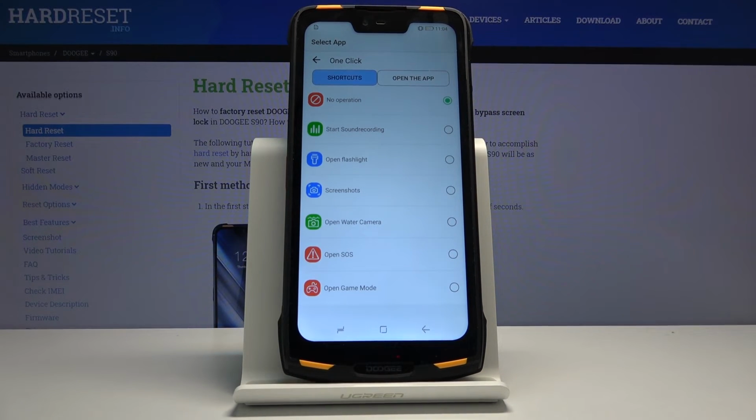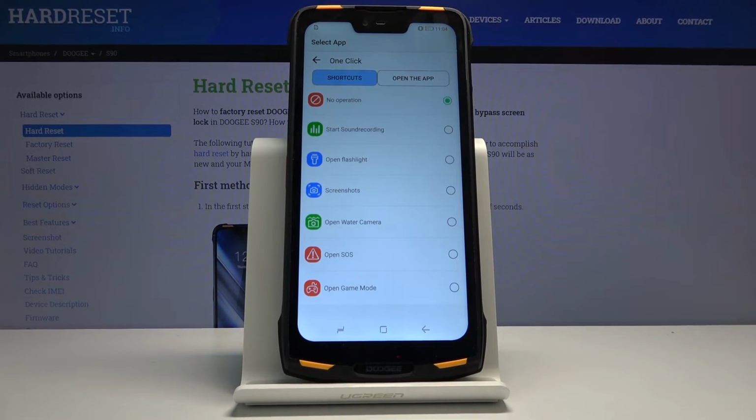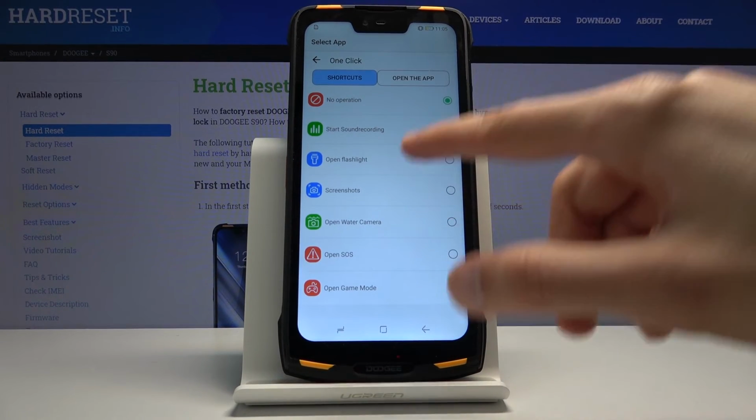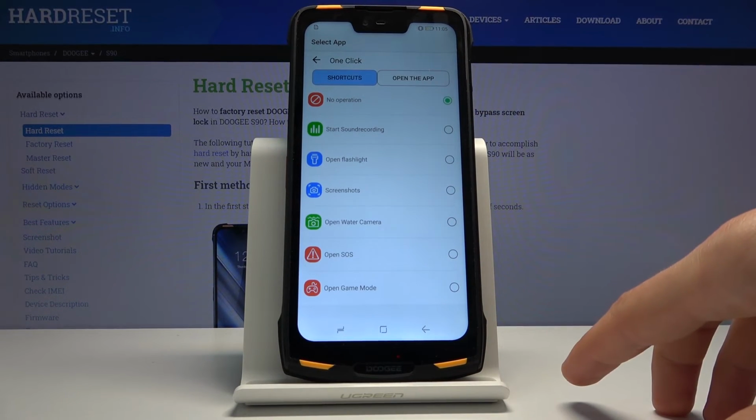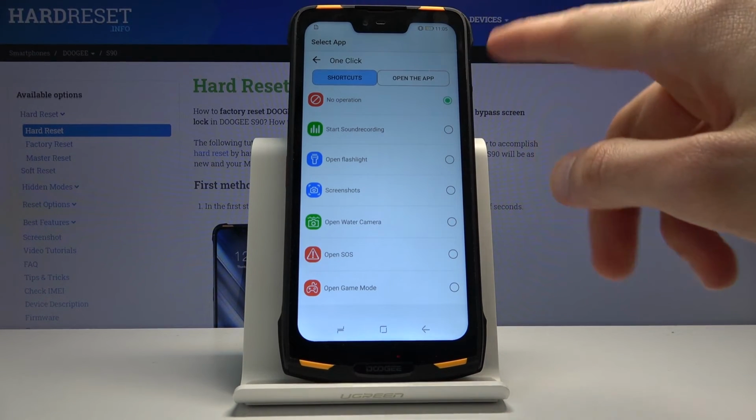If something happens to you and you aren't, well, not really capable of, for instance, calling for help, you could set this up, and when you press this button, the device goes into SOS, which in most cases sends someone that you have set as an SOS recipient a message where you are and that you're in distress and you need help. And then the last thing, you have open game mode, so you can select whichever one you want. Now those are the shortcuts.